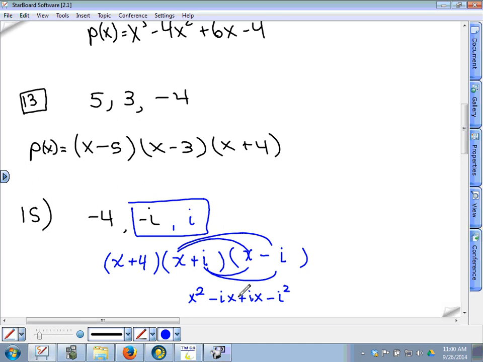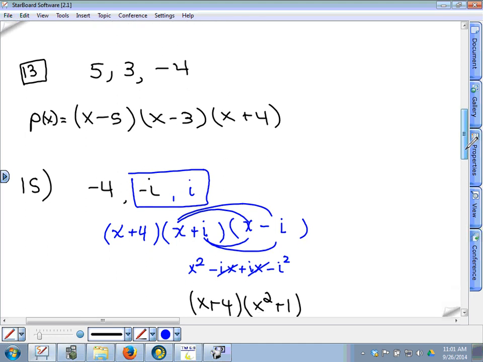What you really need to pay attention to is, once you do this correctly, anything that has an i should cancel out. So it's x squared minus, actually it's plus 1. Remember what I said about i squared? Yeah, i squared is negative 1. So again, you're subtracting negative 1, so you're really adding 1. So all that turns out to be is x squared plus 1.